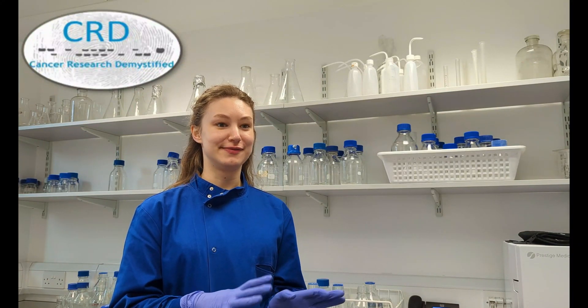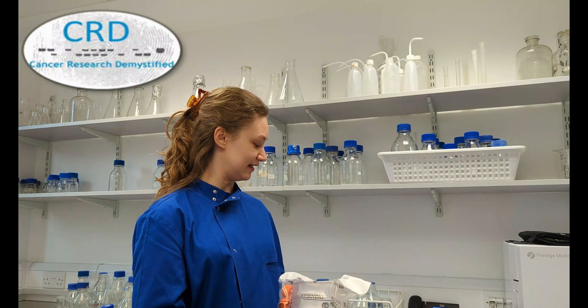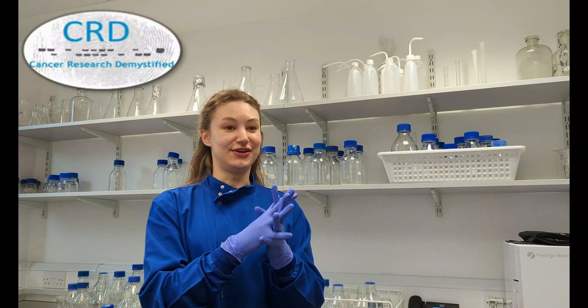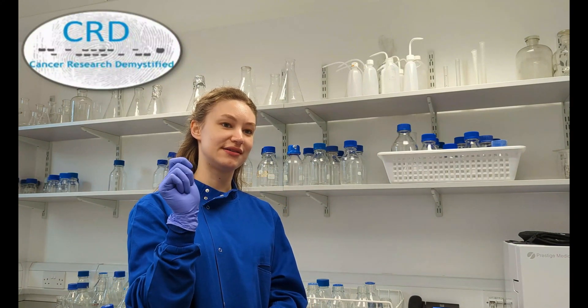To actually monitor how much waste we produce in cancer research in our labs specifically, I've been coming in every day and looking at the amount of waste we create. There's recycling waste such as packaging, boxes, and cardboard; general waste that includes polystyrene from packaging; and then there's the waste we produce from our actual research — materials such as these flasks, stripettes, gloves, and tissues — which is biohazard waste. What I do every day is come in, roughly weigh them, keep a counter, and tally up at the end of the week to monitor the amount of waste we produce.